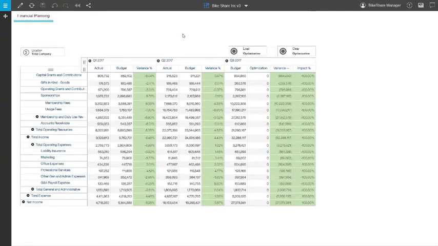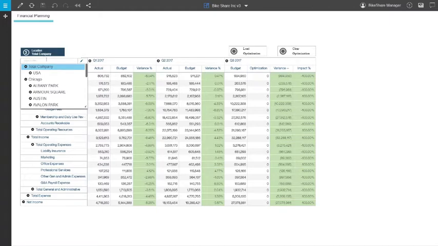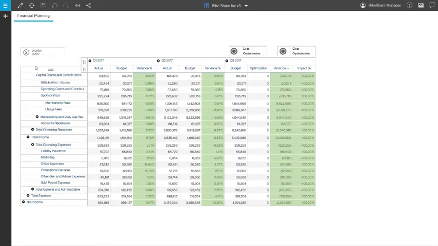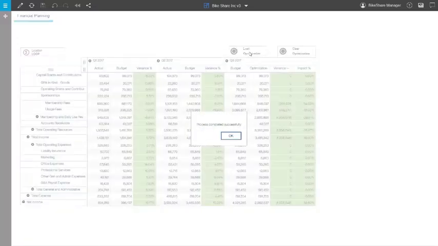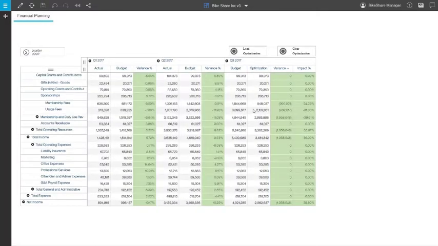Let's find out by first drilling into the District of Chicago that we've been exploring and taking a close look at the membership and daily use row that represents the revenue we get from our customers riding the bikes. Our Q2 revenue was over 11% off of target. Let's see what the numbers would be when we load the data from our new optimization plan. Notice that we would now be much closer to hitting our revenue goals by using this optimized plan.